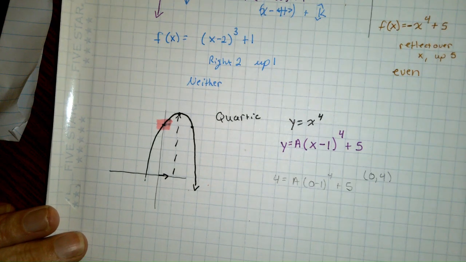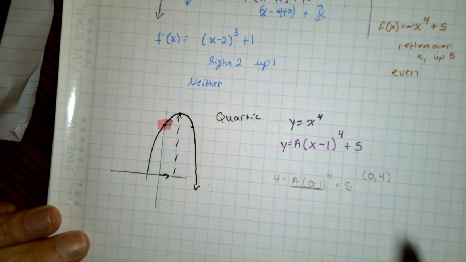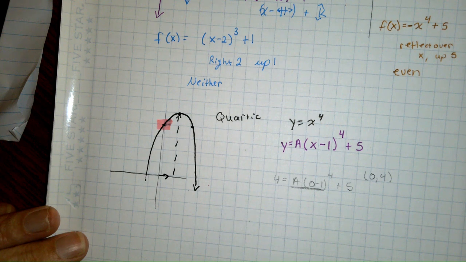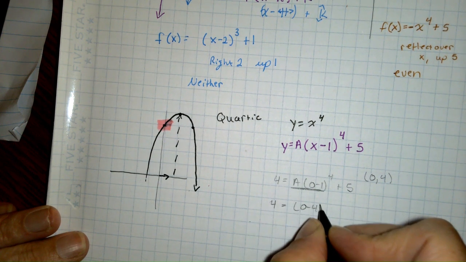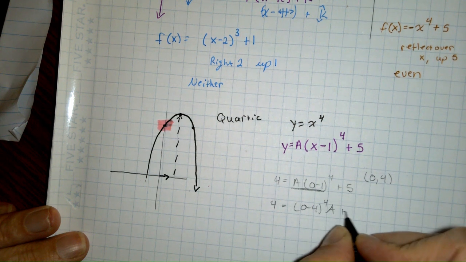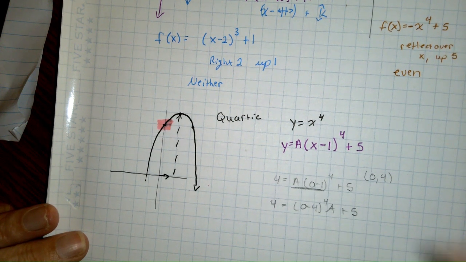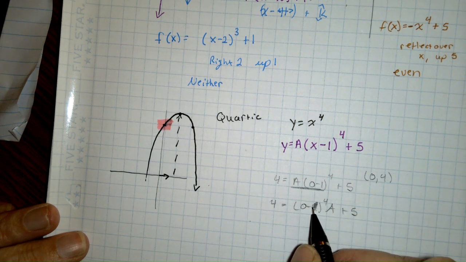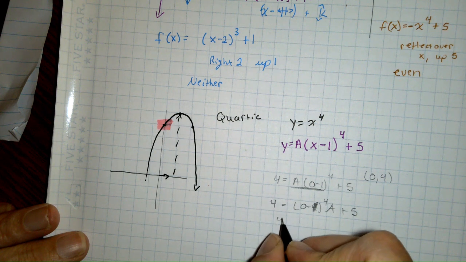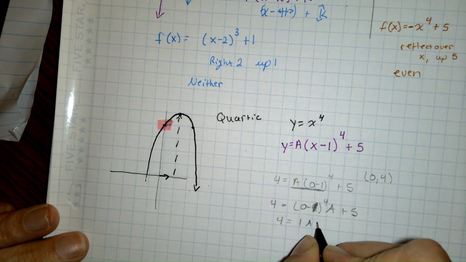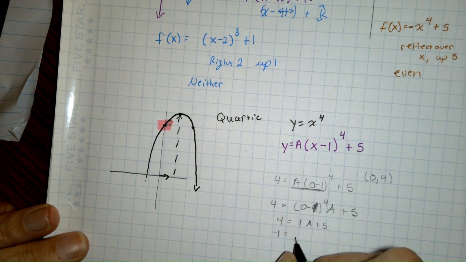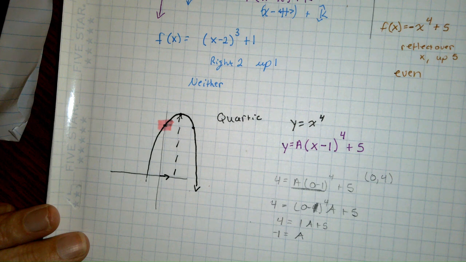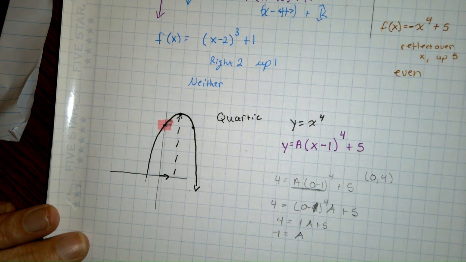And I find that when students have a problem where they have a variable and a multiplier, if they leave it in this order, they're going to make a mistake. So I'm going to really quick switch that up by flip-flopping the multiplying order. That's that commutative property. And I wrote 4 when I should have written 1. 0 minus 1 is negative 1, to the fourth power is positive 1. So 4 equals 1a plus 5. Subtract 5. I don't have to write the coefficient of 1. Now we know our a value is negative 1.